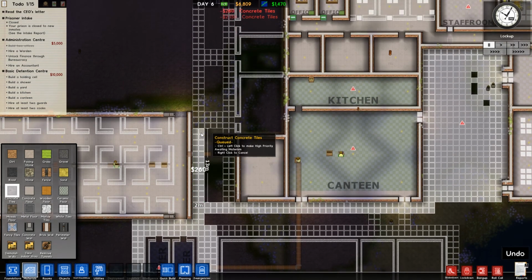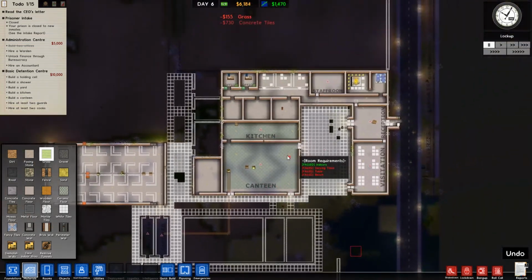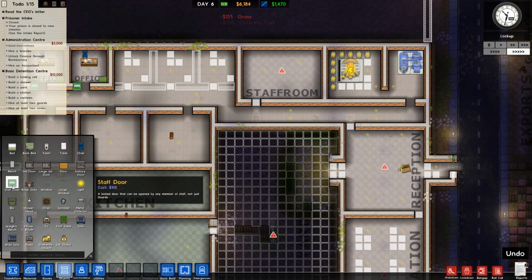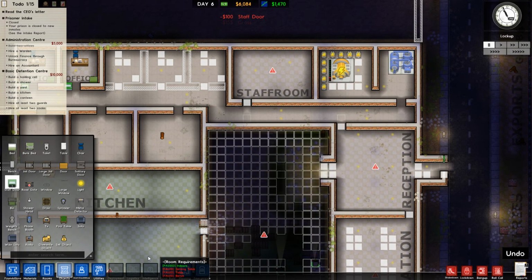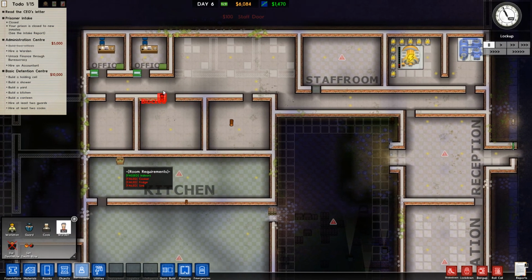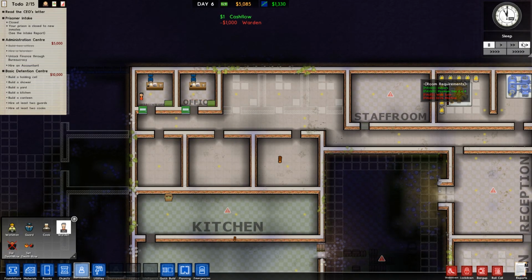I do need you. Let's just actually build this across just in case, then we can have the grass over here. Beautiful. Right, let's unpause this, and again, let's go to objects, staff door over here, and it's getting dirty. Ooh, we need to go to staff, we need to hire our warden, of course. There we go. Hello, warden.